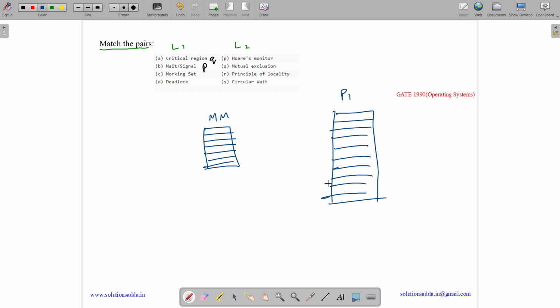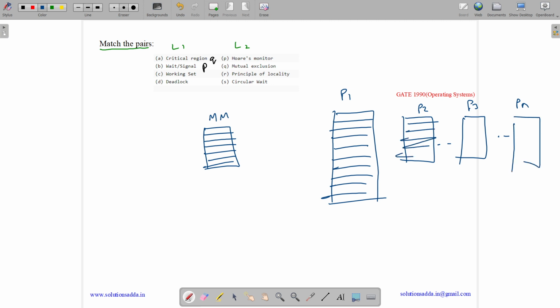As the process is larger and we may have many processes, we can have a process P2, we can have a process P3, and all the processes up to Pn. They are also divided into pages. So we need to make sure that all the processes get a sufficient amount of frames in the main memory. One page can occupy one frame, one page equals one frame. And there are various techniques for this. Initially we can keep all the frames empty, and when a request arrives, there will be a page fault, and then we can bring the page. But we have a working set algorithm too for this.